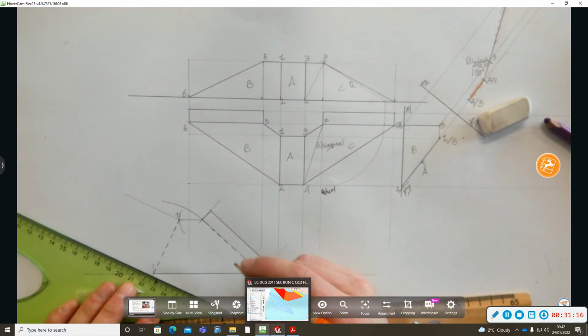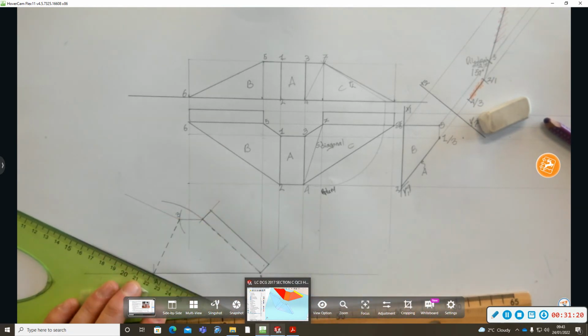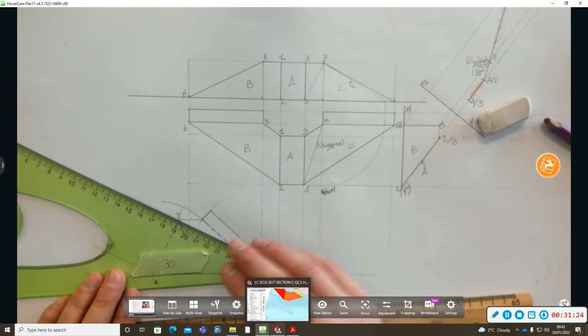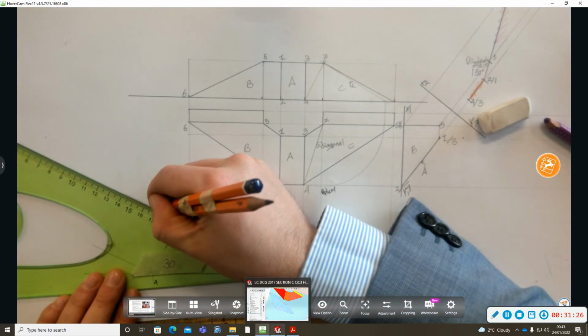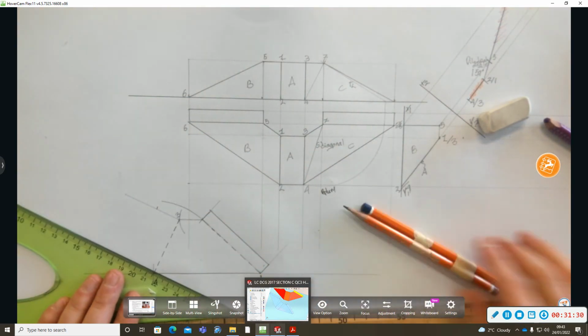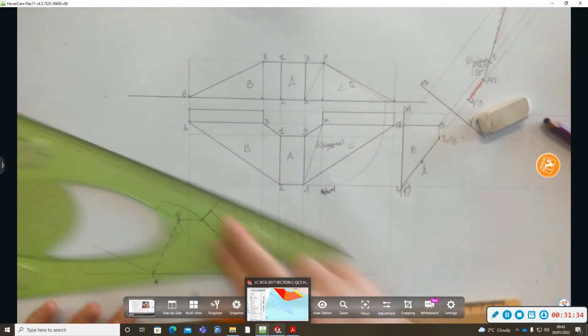To get point number 1 on surface A, I can take the line 1 to 3, which is a true length, because it's parallel to the XY line in elevation, so it's a true length in plan and a true length in elevation. And the distance is 20. It said on the question it was 120 to scale, so it's 20 in a draw.